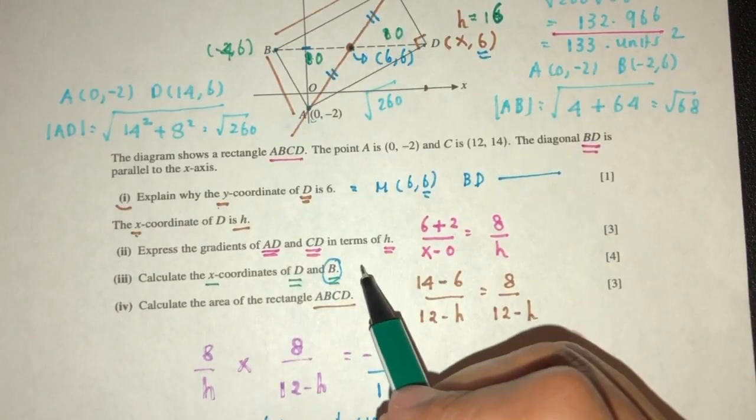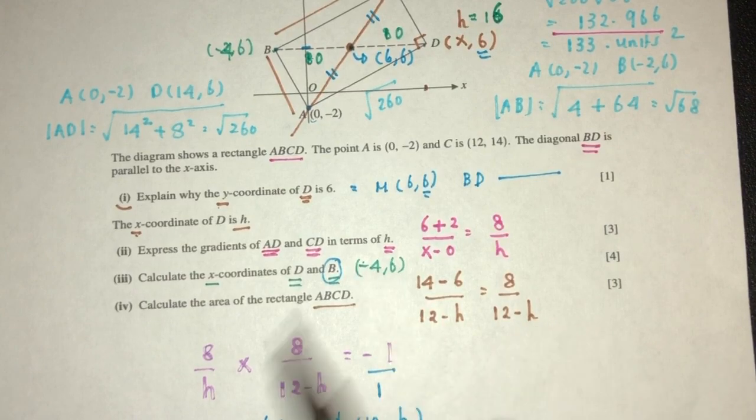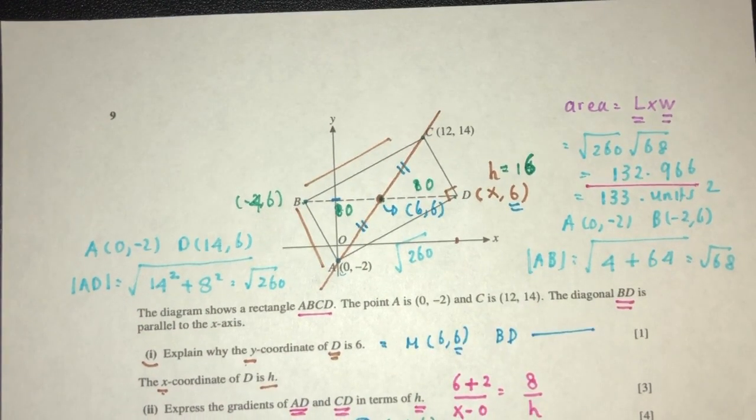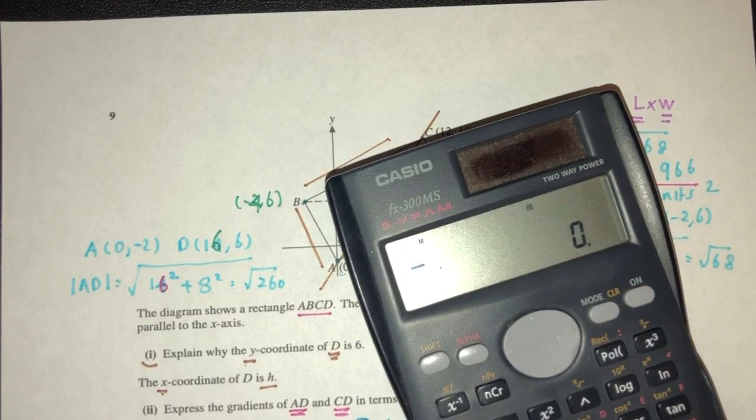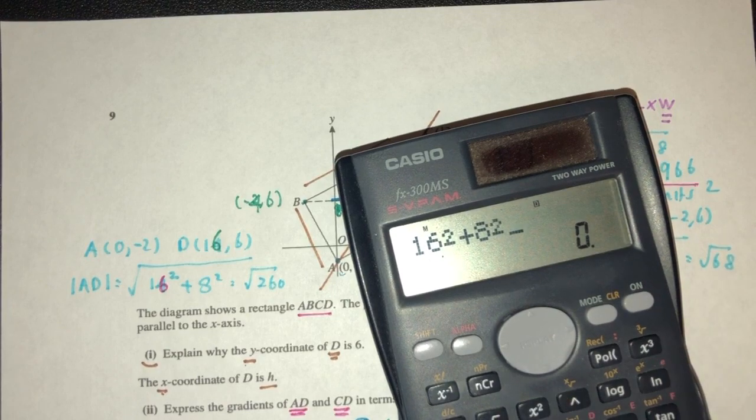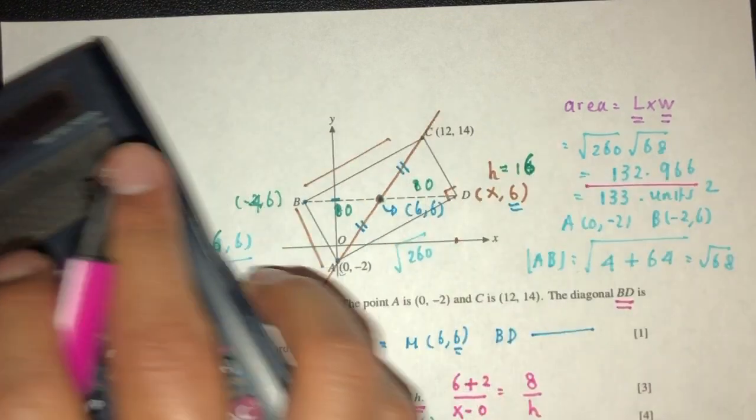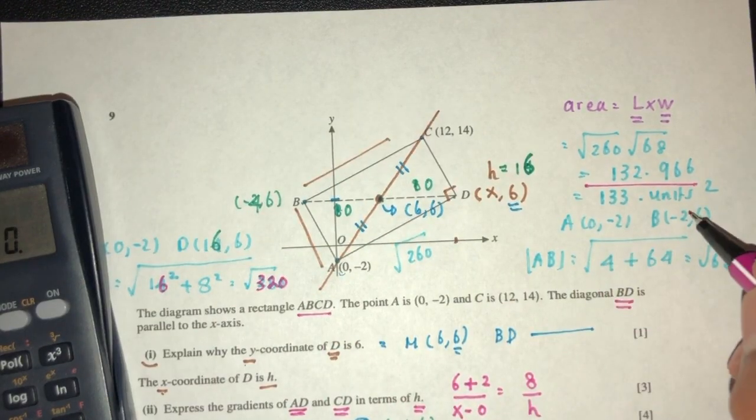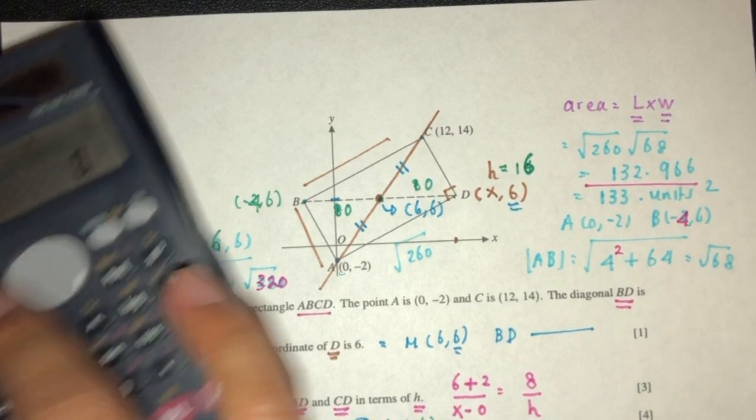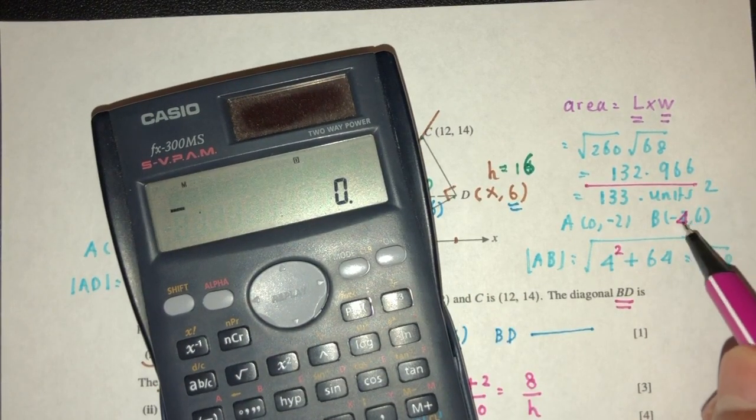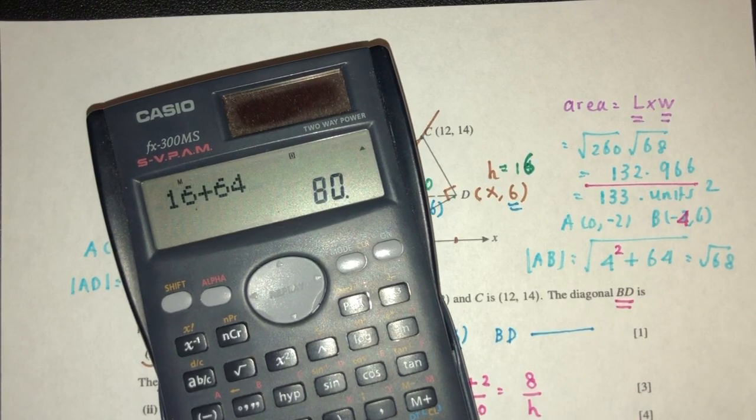The point B will be minus 4, 6 and not this length. So now from this point on, we have to correct everything else to find the area of the rectangle. We place this back here, that will be 16. So first thing first, we will have 16 square. 16 square plus 8 square, that should be 330, 320. And for this one here, we just have to change this one to minus 4. That should be 4 square. So here we have this square should be 16 plus 64, it should be root 80.